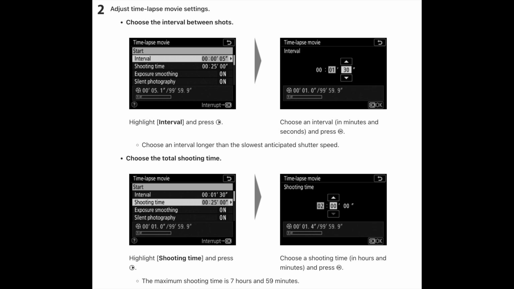And then once you've set this with the interval, if you look at the bottom bar, it'll tell you how long the time lapse will be for those settings that you've put in. So it'll say if you set up a 2-second interval with a 30-minute time lapse, it will give you a 40-second time lapse or something like that. So that's a nice indicator to tell you how long the time lapse will be as well. So make sure you look at those numbers in that bottom bar.